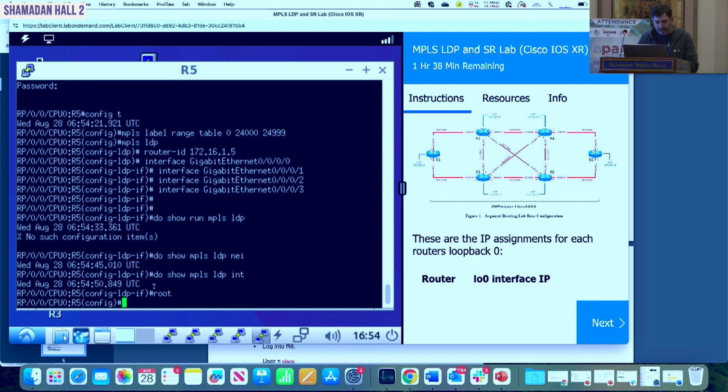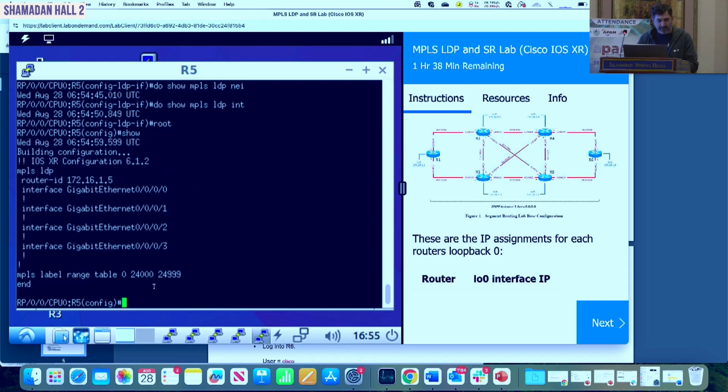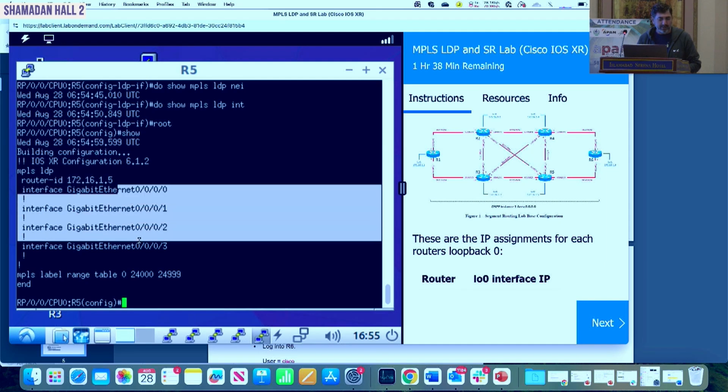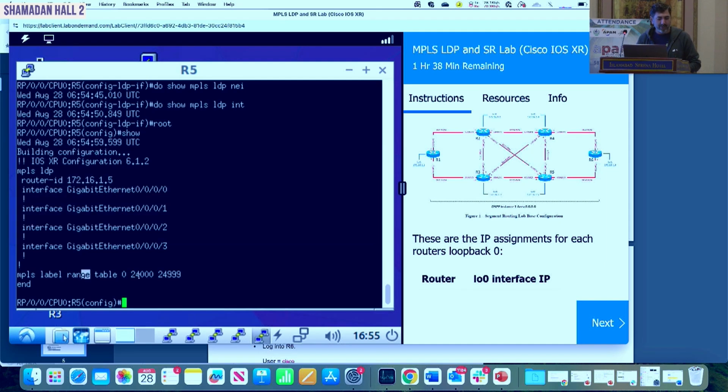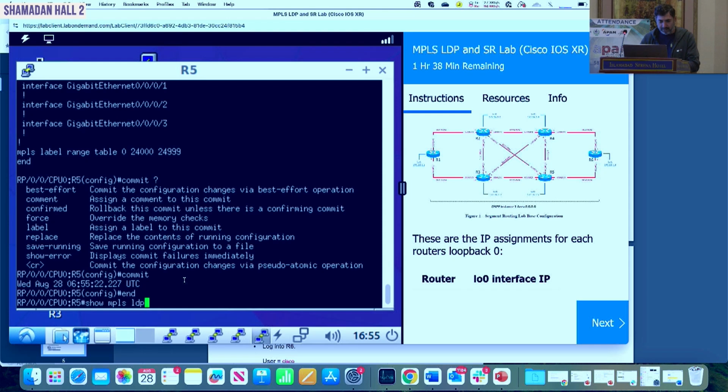Once I commit this, the LDP will be enabled. This is how we are saying your router ID will be 1.5, enable LDP on these interfaces, and use this label range to assign the labels. So I will do commit, show MPLS LDP neighbor.